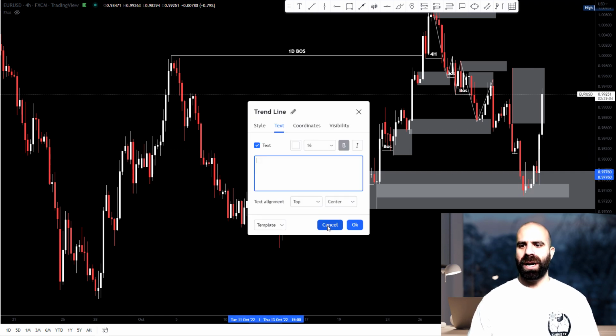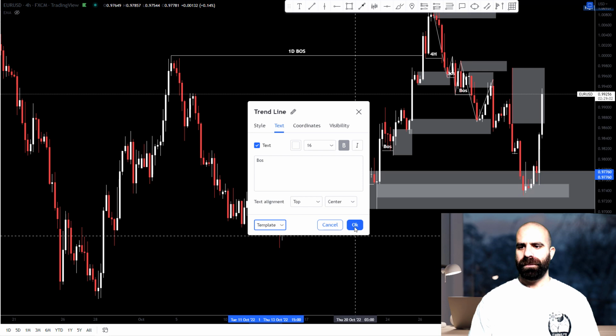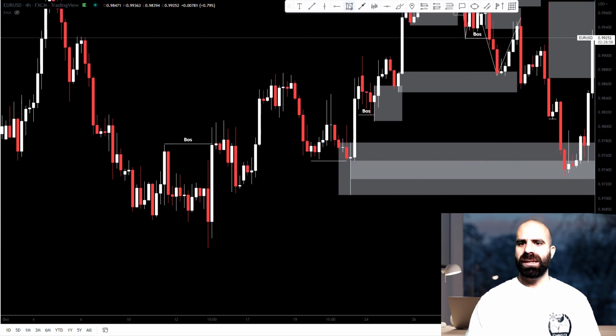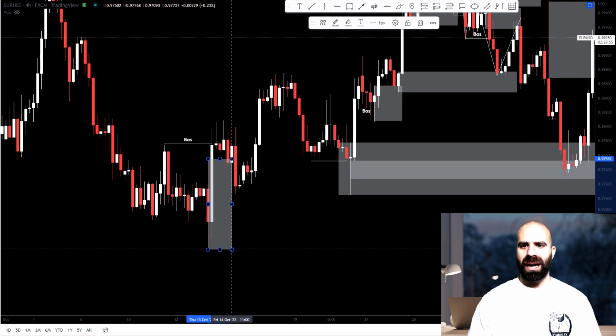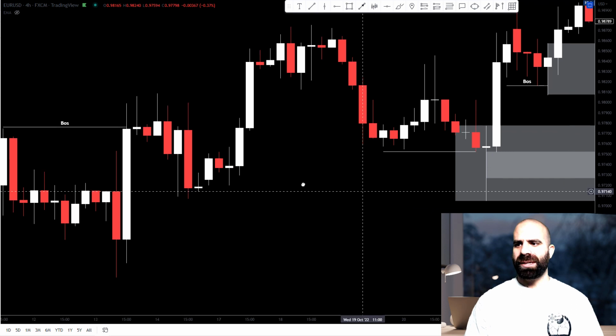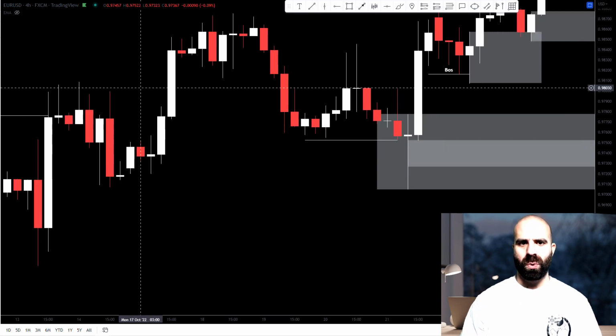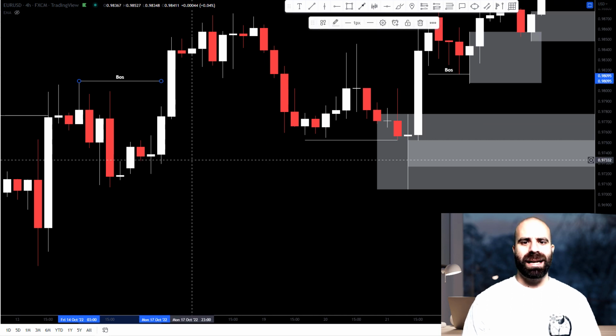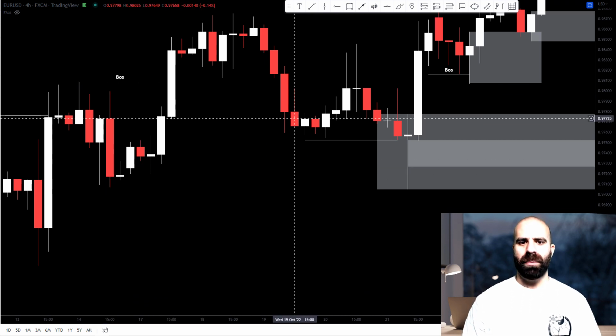When you see such break of structure right here, on the 4-hour time frame, which is a powerful time frame, this is, even though huge, the last down candle before the up move. And then in this occasion, this is something that we need to talk about as well. We also broke structure right here. What is the last down candlestick here before the up move?